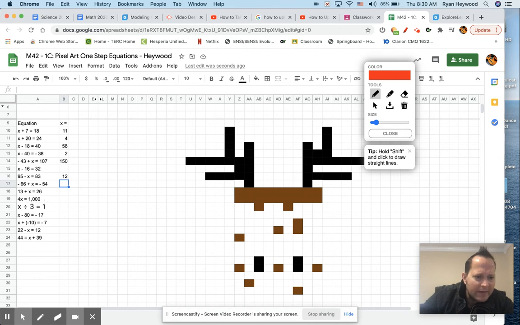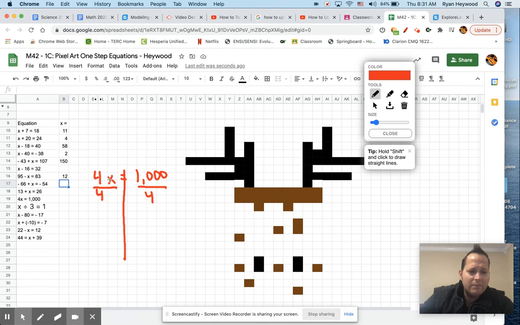So this one right here, number 19 and 20, this says 4x equals 1,000. So this means 4 times x equals 1,000. Again, I would try to pause the video and do this on your own. The inverse of multiplying by 4 is dividing by 4. We're multiplying, so I know the inverse of multiplication is division. But what do you divide by? Well, you divide by whatever you're multiplying by. We're multiplying by 4 in this case, so we're going to divide both sides by 4.